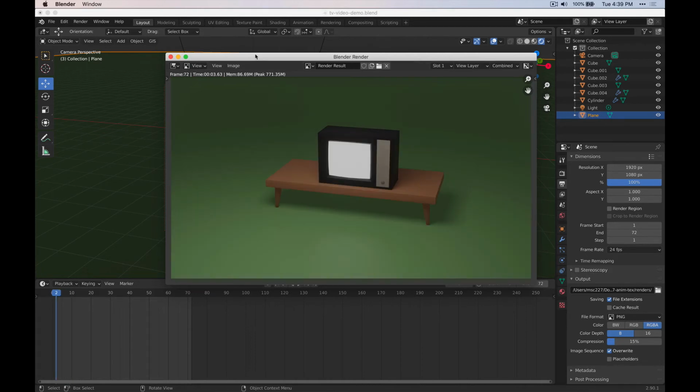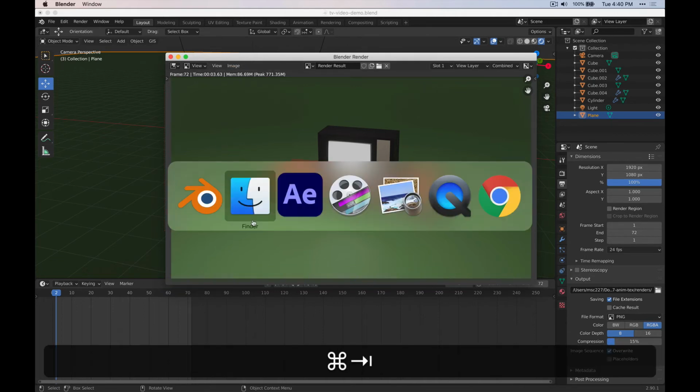So now that it's done rendering, note that it took over 3 minutes, probably about 4 minutes to render. If this was a 30-second animation rather than a 3-second animation, it would be 10 times longer. So that would take 40 minutes rather than 4 minutes. Render times are important to keep in mind so that you can finish rendering your project on time. All right, so let's go ahead and see what we ended up with.